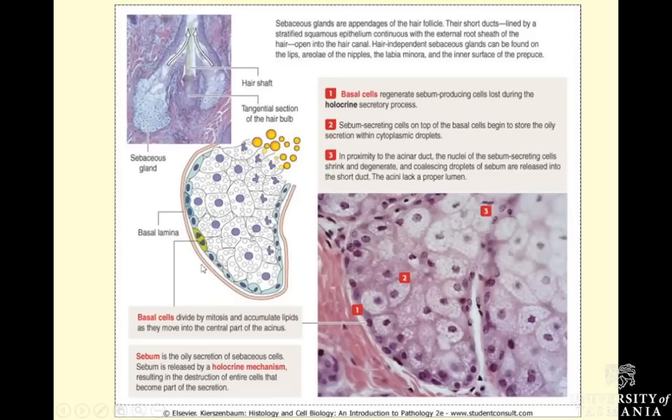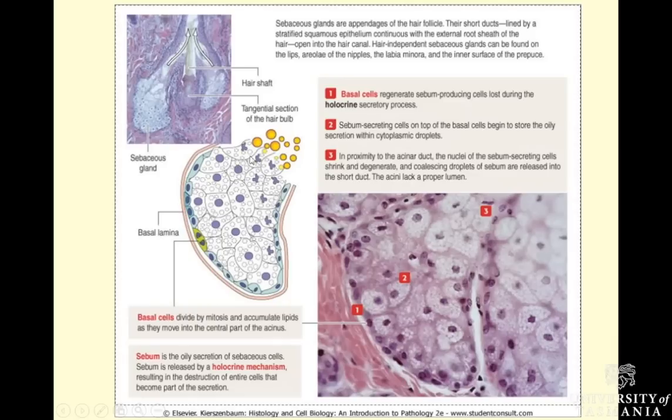So it sits on a basement membrane, or a basal lamina here. It has the basal cells, from which the other cells arise. They undergo mitosis. One of those moves out and becomes a sebaceous gland cell. The cells accumulate lipids. So when we look at them under light microscopy, remembering that lipids get washed away for processing, we have these cells which have little holes within their cytoplasm. So they look like little sponges, if you like, with a round nucleus in the middle. So they have lots of lipid droplets.